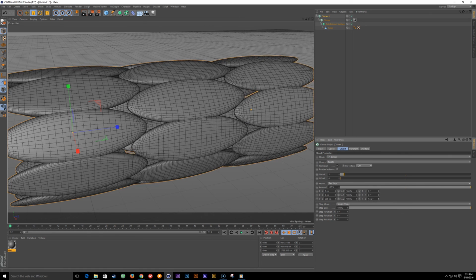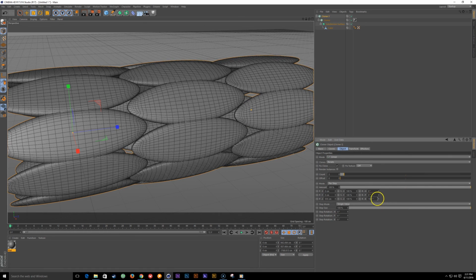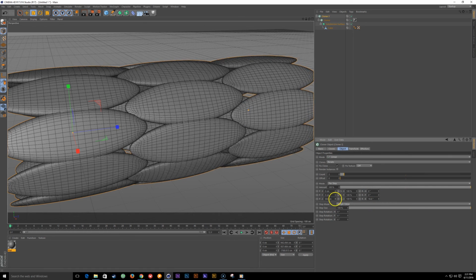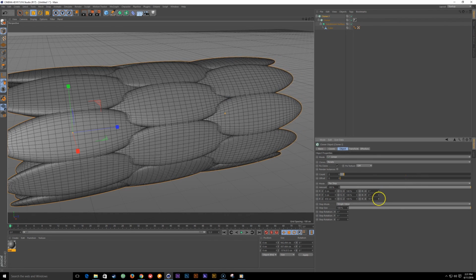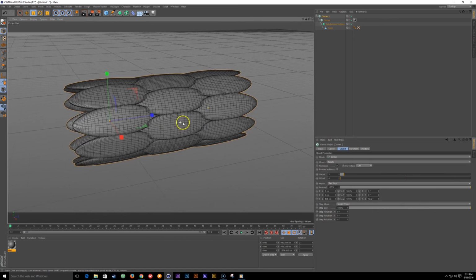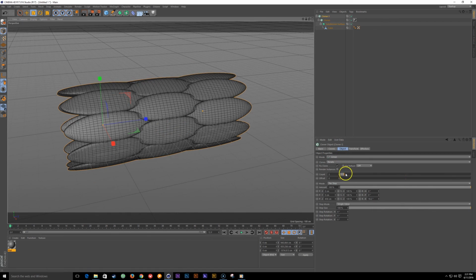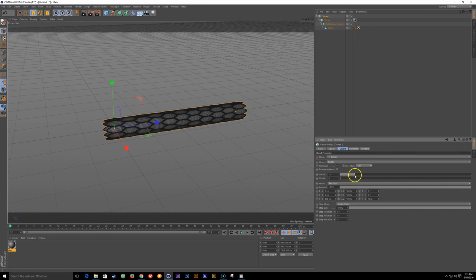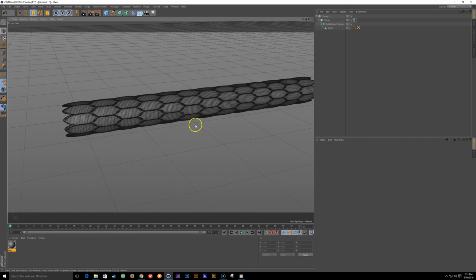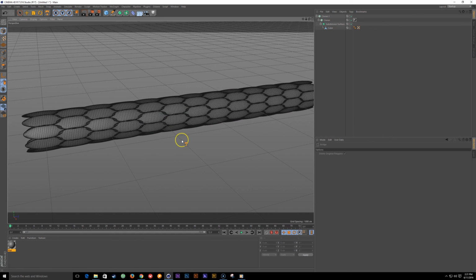That gives you more control, smaller increments. And I can bring this back, and let's see, and yep, there it is. And you can just increase your count to whatever you want, and there it is. That's our blood vessel.